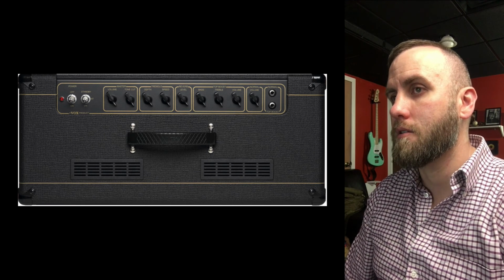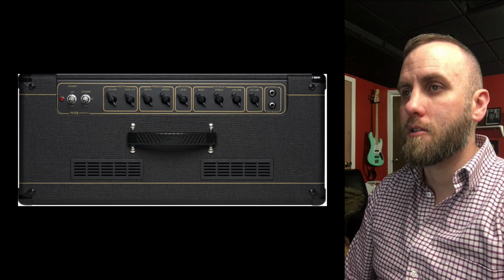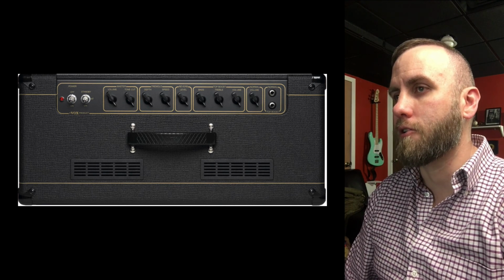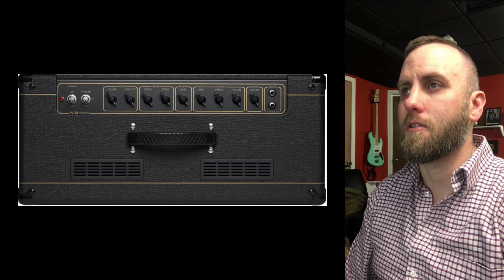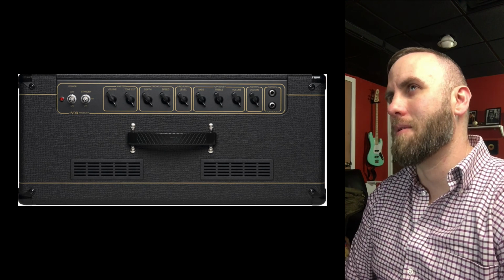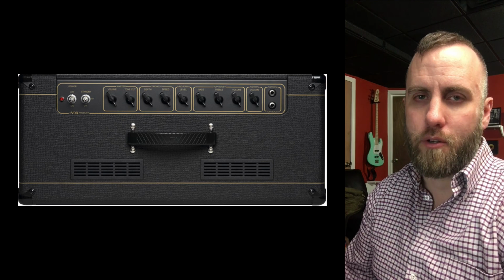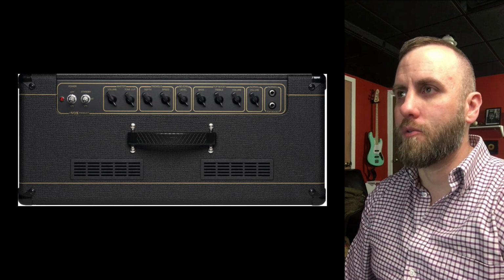The tone cut is basically like a low pass filter. So as you roll that back, it's actually cutting out a lot of the high end. And then it does have a very sweet sounding tremolo and reverb. So, alright guys, that has been all the amps I've ever owned. And I might be missing one or two, maybe. But if I am, I only owned it for maybe a week or so and didn't really count anyway. But there's all the amps I've ever owned.